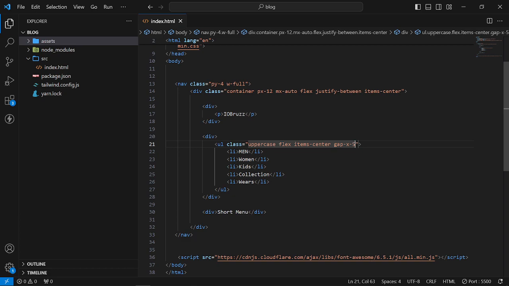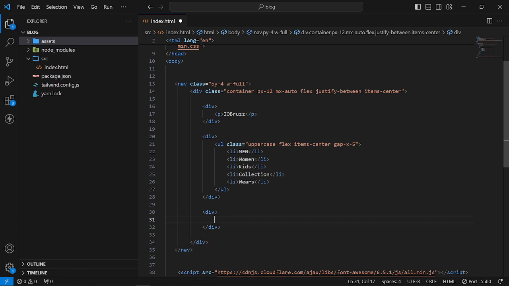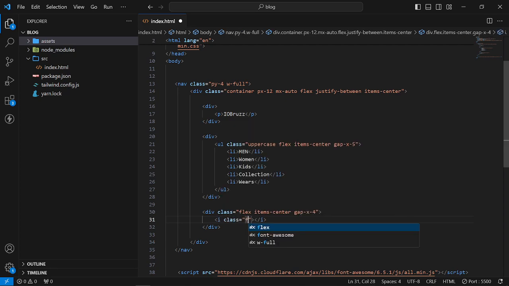What I'm going to do is style this to be flex items-center gap-x-4, and I'm going to utilize Font Awesome. Font Awesome is used in the I tag, and we give it a class name of fa. Now we are going to use fa-search.